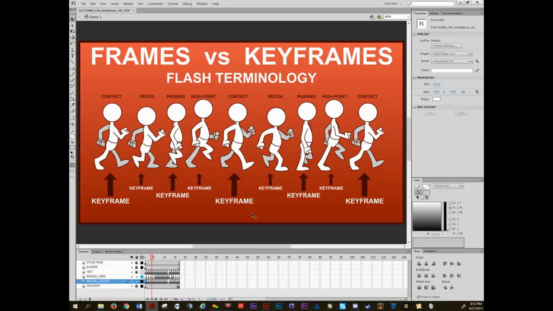So I just want you guys to know that there is a difference between that terminology. So for most of these tutorials, not to mention all the crew meetings that we have, I'm constantly switching back and forth between calling something a keyframe as an actual keyframe, or calling something a keyframe because it's just a keyframe in Flash. One way that I like to differentiate is I'll call these key poses, and then I'll call all this stuff keyframes. And that's just one way that you can get around that problem.